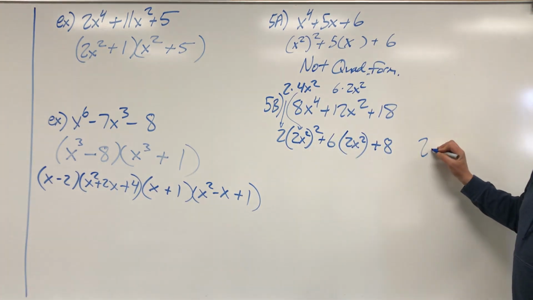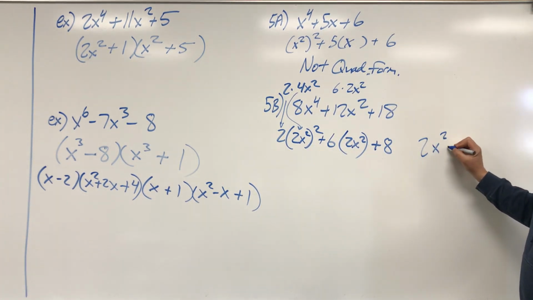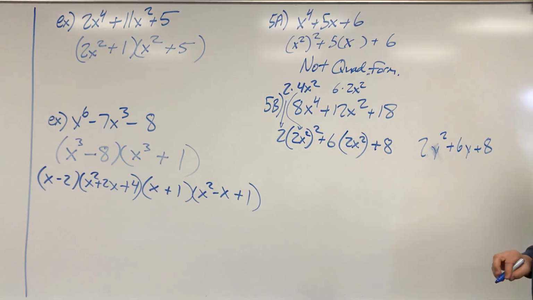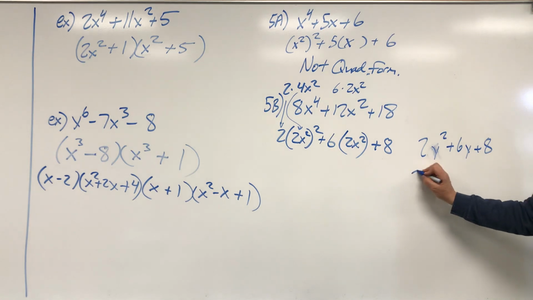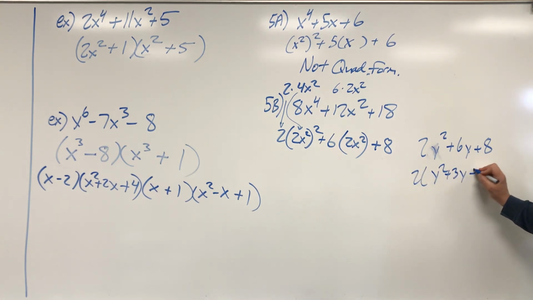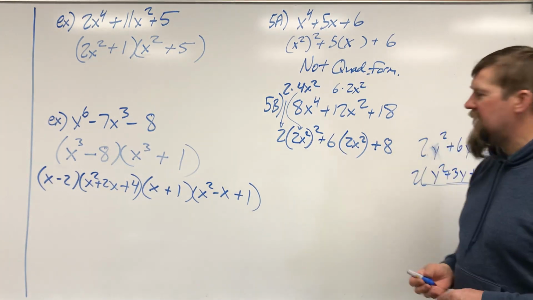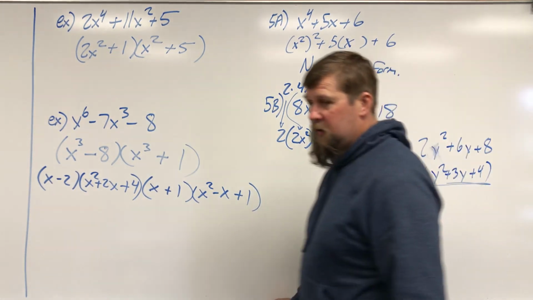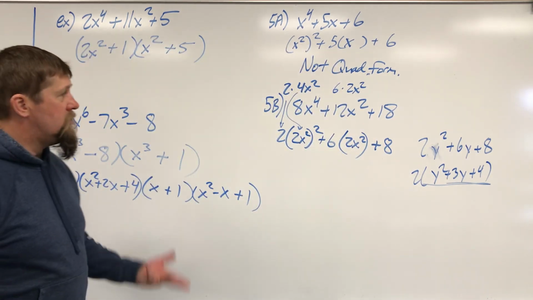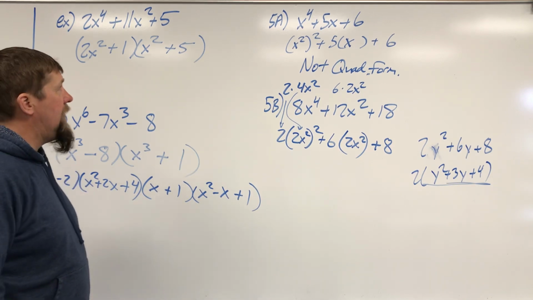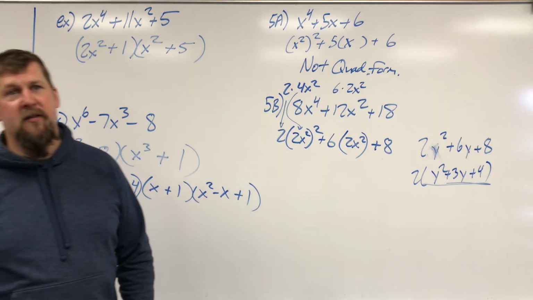Basically, if you had 2y squared plus 6y plus 8, where what's inside the parentheses is like your y, if I tried to factor this, I could take a 2 out. And I believe this does not factor. So that's written in quadratic form, not factorable, but that's not what the book was asking. It was just asking to write it in quadratic form. Okay, we are going to work on these factoring topics and techniques for the first day of 5.5, and then we're going to move on to solving on the second day.